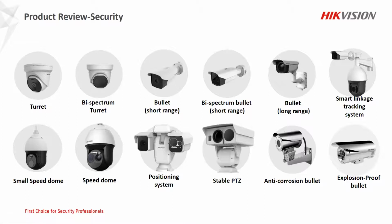The rest of the products, which is the right product, really depends on the application and what the customer wants. The big difference between the dome technology and the PT technology is that with a dome, which is mounted up, you have the possibility to look at the horizon or horizontal position, and you can look down. So down, horizon, and a little bit up. A PT camera is mounted more down and looks horizontal and up, but not down. So it really depends what you have to do, and what is the application where you have to use this kind of product.